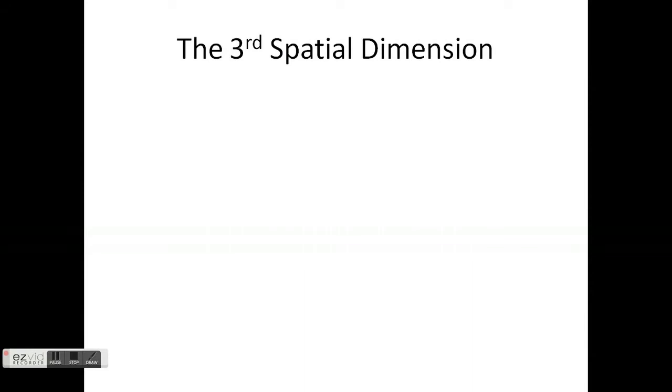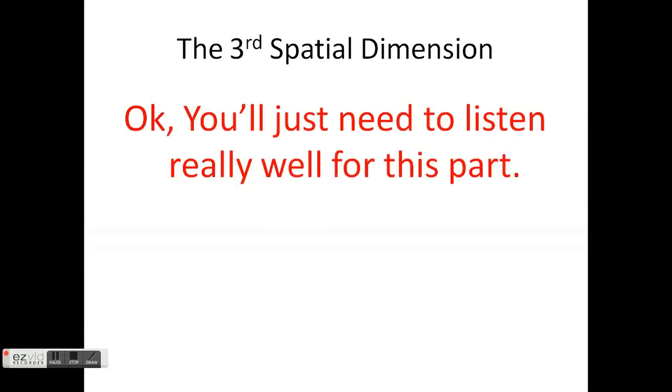Okay, in the third spatial dimension, let's say you have a cylinder. A cylinder is really just the object made up of 2D planes stacked on top of each other. Now, to us, we see the multiple 2D planes because we're 3D entities that make up a 3D object. But to a 2D entity living on that 2D plane, it would just see a circle because it can't see the rest of the 2D planes making up the cylinder. So it will only see the circle that is on that plane.